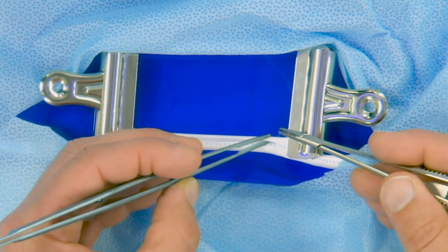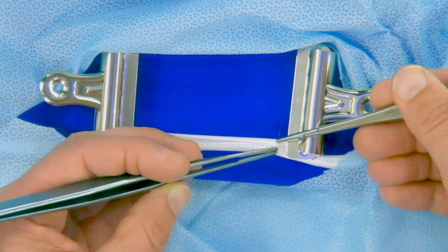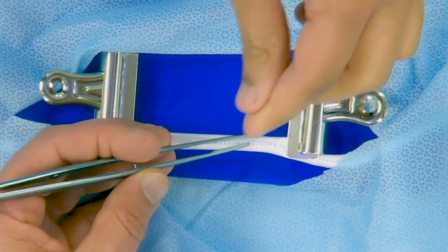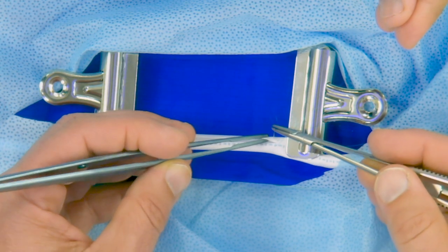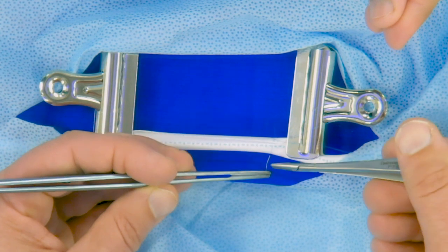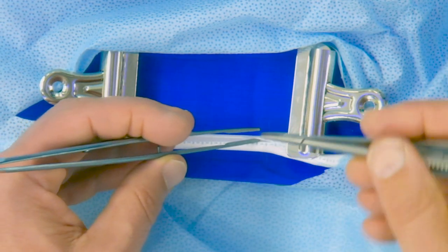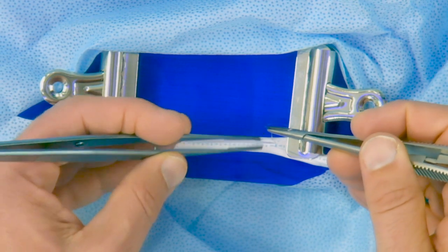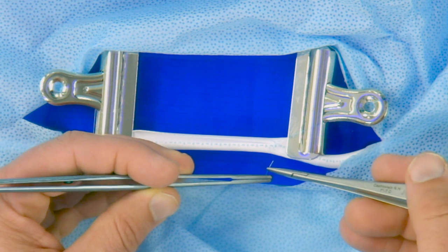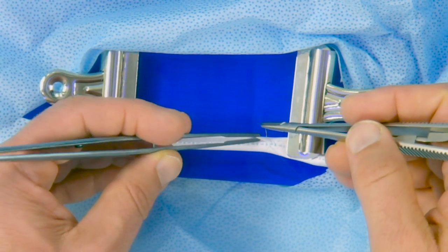Start with a simple forehand throw, loading the needle properly, and taking small, equal bites on each side. Note that with each grasp, the needle is adjusted to have the proper orientation to prepare yourself for the next bite. Note as well that all the action with the needle and the needle driver happens in the field, not off the field. Meaning that the needle is loaded here, adjusted, and then pulled forward rather than happening off the field.